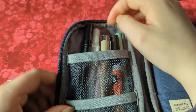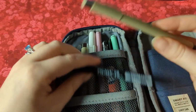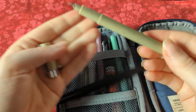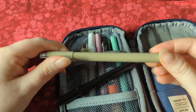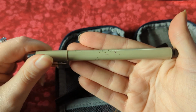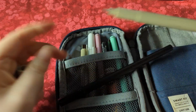Onto the ink. Speaking of illustrating, so my main inks. My main colour is black for ink, but my main pens that I tend to use are brush pens and fine liners. So this is a very well loved fine liner that never seems to run out of ink. I've used it on so many illustrations and it isn't running out of ink. This is a 0.25mm, and you're gonna have to trust me on that. Micron. I don't know if you can even make out anything on here anymore, but this is a 0.25mm. This is what I use for my thin lines.